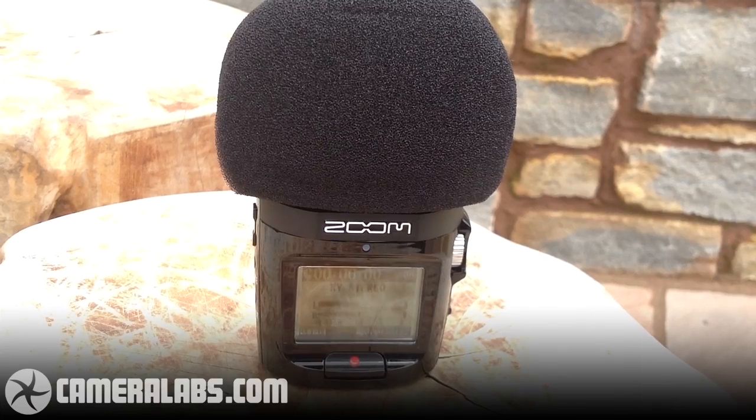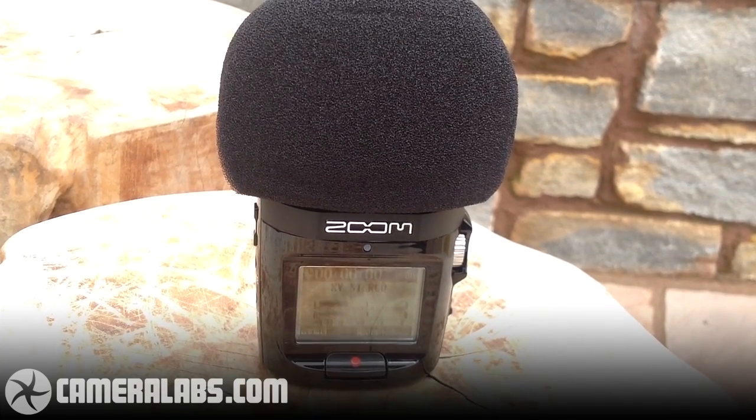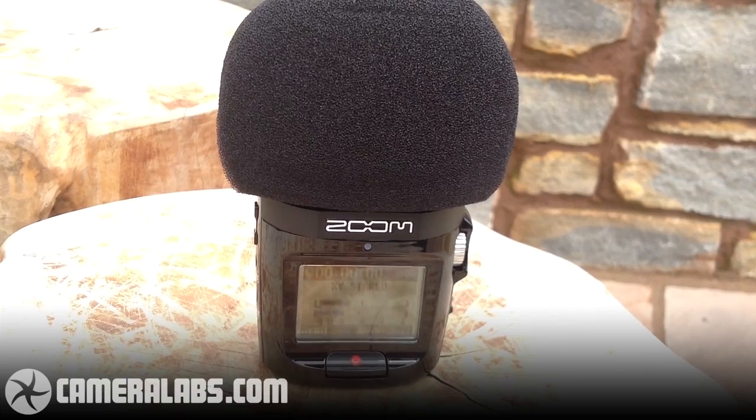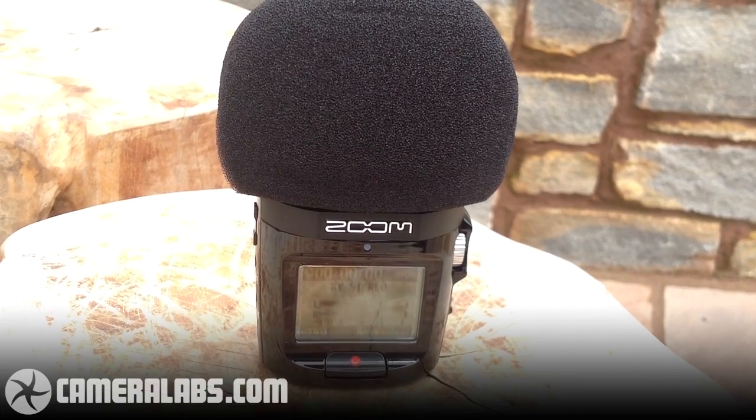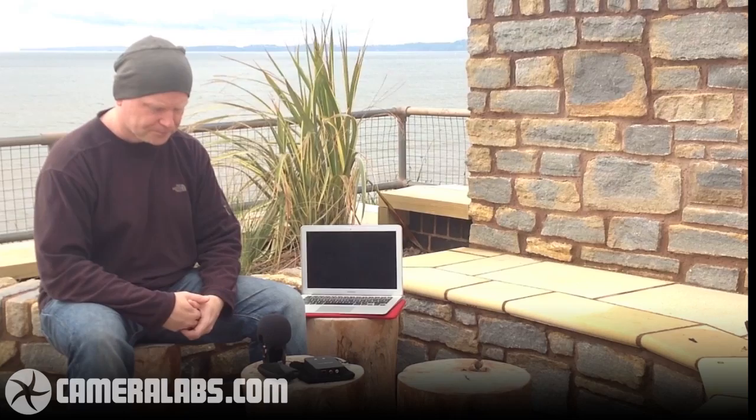Here in front of me, as always, is the Zoom H2N. This is the external microphone and sound recorder that I'm using to record the audio for these videos. And now that I'm onto this video, hopefully you've heard some of the other ones, I think you'll agree that it sounds pretty good. And this little muffler on the top is doing quite a good job of getting rid of the wind noise, because there is quite a lot of it around at the moment.